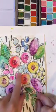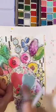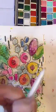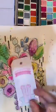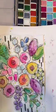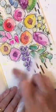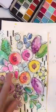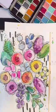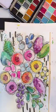So I would maybe put a little sticker thing in here, or something that's going to be a solid plain color. If you had a busy die cut like that, you would never want to put busy on top of busy. You need something a little more neutral, something that's got a whiter base to it. Like this has more white on it, so you can see what it has. That's going to pop a little bit better on top of your crazy. Or you could just leave it and do a little journaling down in the corner, because I didn't use the whole page. And really, this is nice too. Like in my Bible, you could still see some of the words because the watercolor isn't really dark. Really, the black lines are going to be the thickest thing that you can't read through. So yeah, that is how I doodle watercolor.